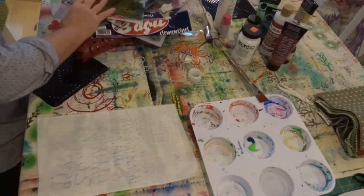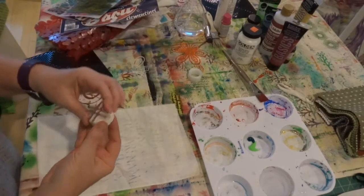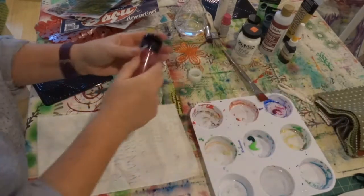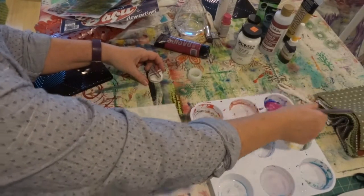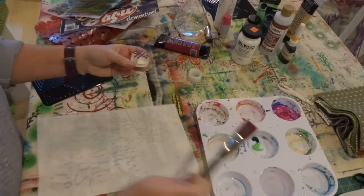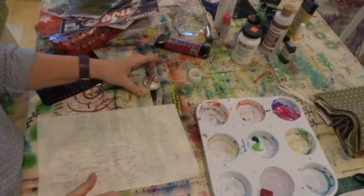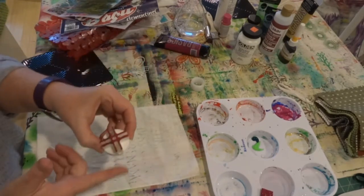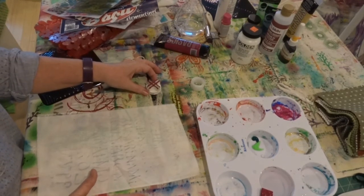Let's come in with some of these mark making tools. Let's put a little more paint in here. I'm going to add a little bit of water to it. Okay, and we need to talk about the surface. So this is very hard, and so is this. So there's a rule of thumb when using any of these, and that is if it's a hard tool, you need a soft surface. If it's a soft tool, you need a hard surface.